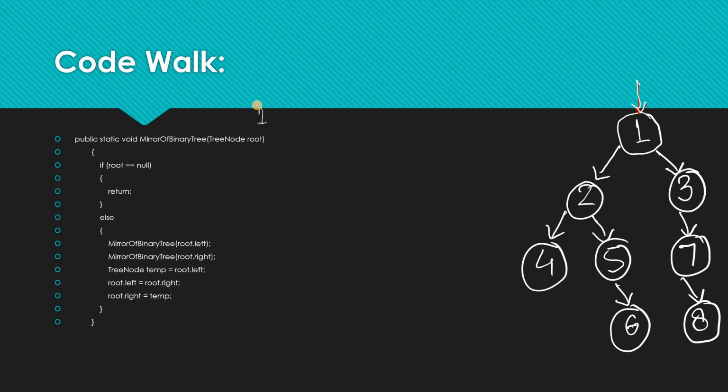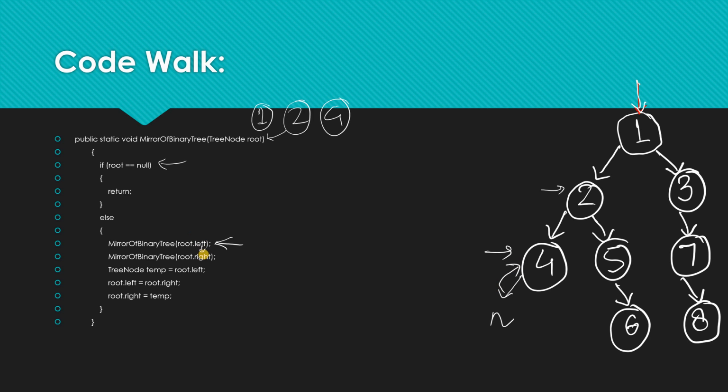So we'll get 1 as a root here. Then what we are doing here, we are moving towards left, right? So we'll come here. Then again, we'll pass 2 here, and then we'll again move towards left. Then we'll pass 4 here. Then we'll again move towards left. Now at this moment, we'll hit this if condition and this will be true. So we'll return. Then after returning, we will return from this function.